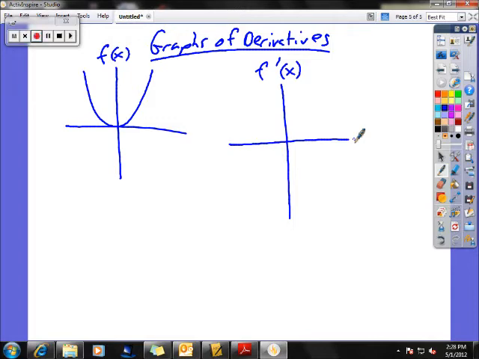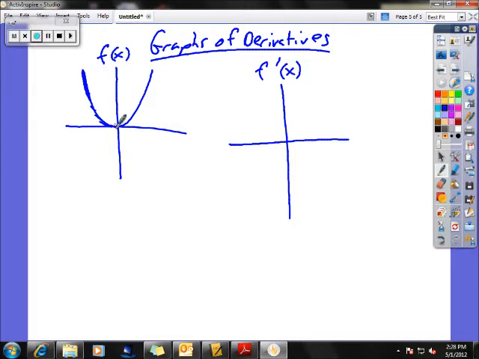What can we see about the slope over here on this left side of this graph? What can we say about the slope here? The graph is going down. That means the slope is negative. Now, the slope is negative right here. Is it getting more or less negative as we go? It's actually getting less negative because it's flattening out. So the slope is very steep negative where we start, and then it's flattening out. So it's still negative all the way till we get to here, but it's getting less negative. Now, we're going to graph those actual slope values as y values over here.